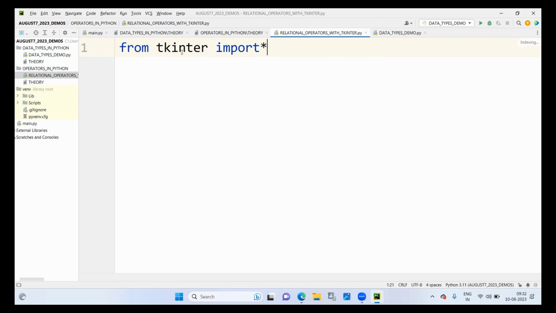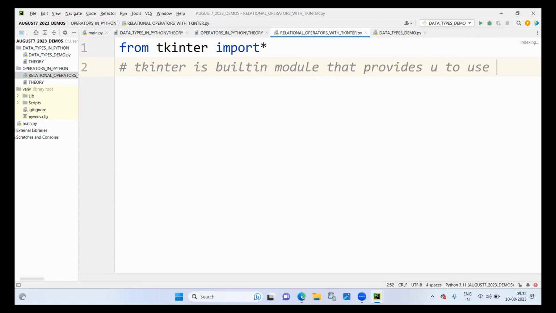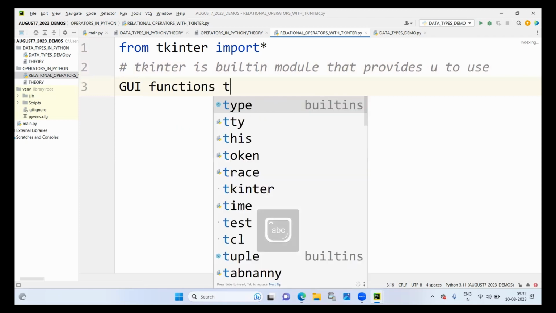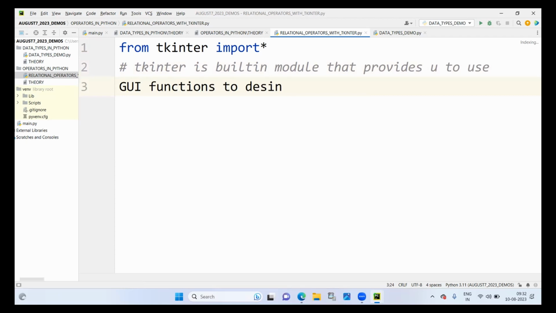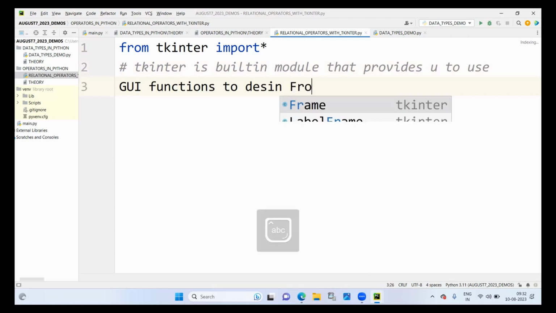Tkinter is a built-in module that provides you graphical user interface functions to design the front end.